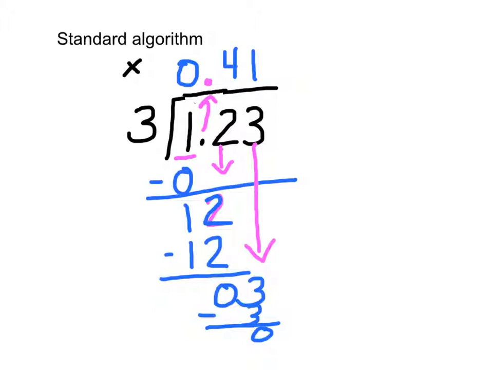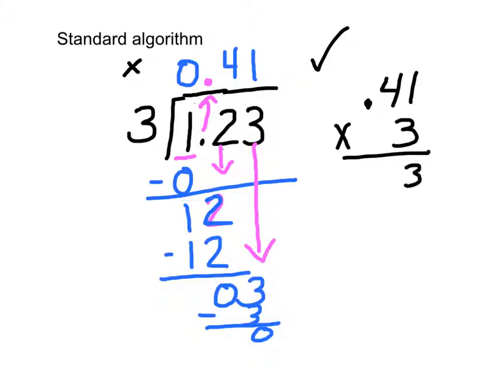Now remember, you can always check your division by doing multiplication. So let's do 41 hundredths multiplied by 3. This is me checking my work here. The 3 times 1, I'm using the standard algorithm on this. 3 times 1 is 3, and the 3 times 4 is 12. And then I'm counting how many places are behind the decimal point. 1, 2. Start from my back here. 1, 2. And I've got the same answer that I had here. So my answer is checked.